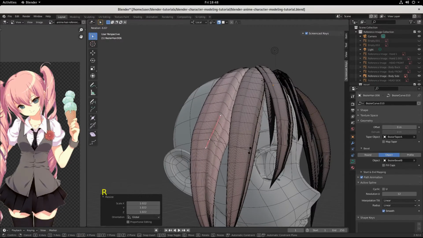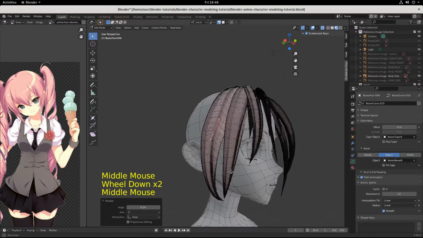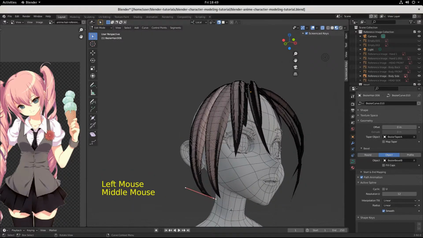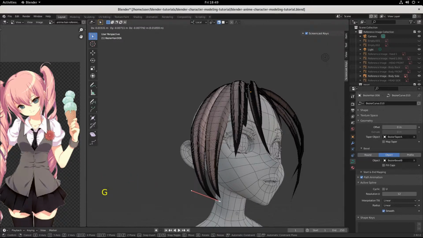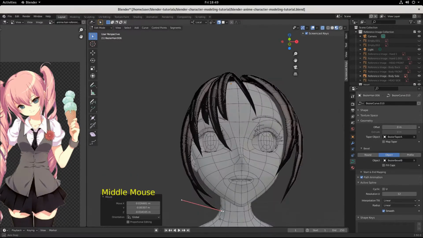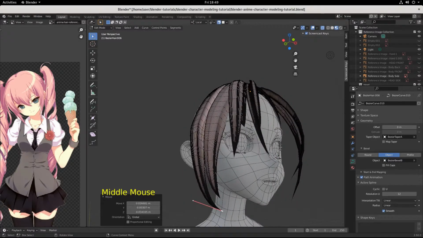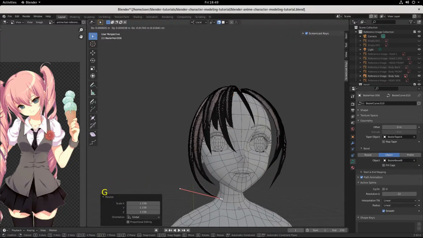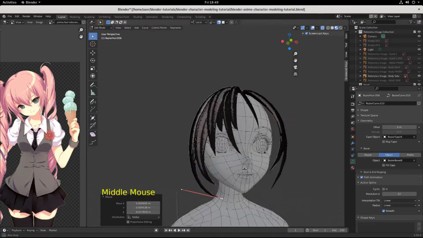Let's rotate around. How are we looking? Okay, I like it. I like it. Looking good, y'all. Looking good. And then we can come down here and have some fun. We can even make this a little longer. Like that. Maybe like that. It comes down.